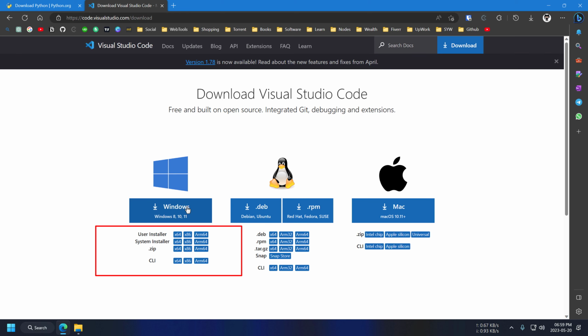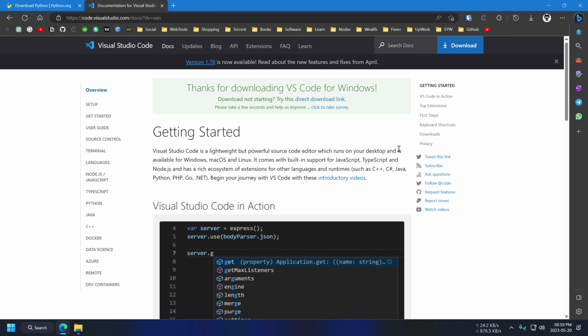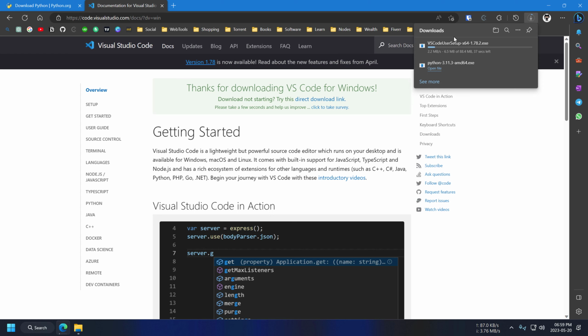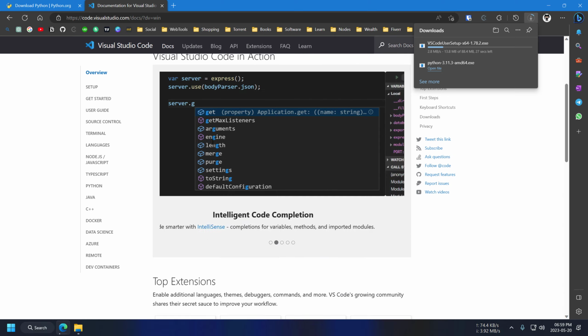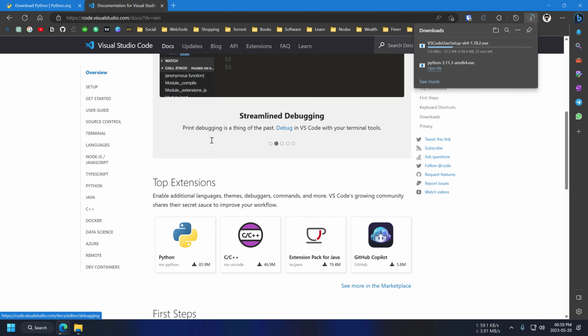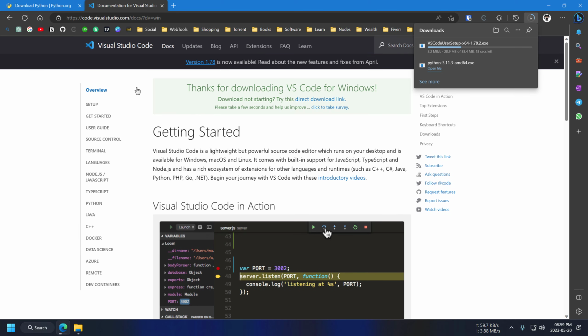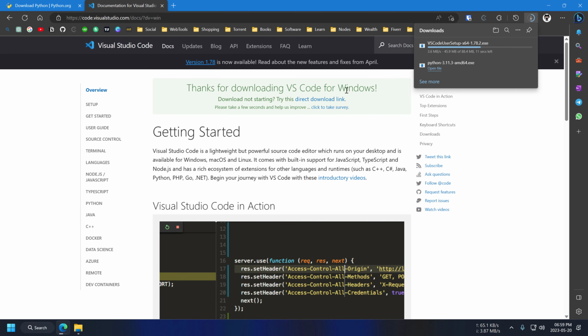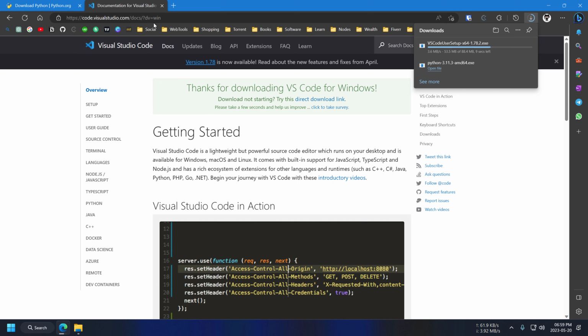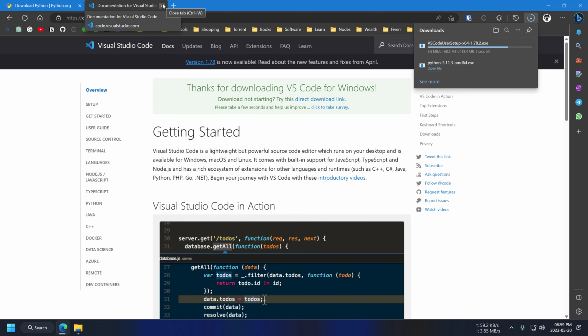So download the 32-bit version if you are using a 32-bit computer. If you don't know anything about Visual Studio Code, then let me just explain it in simple terms. Visual Studio Code is like Notepad but for coding. We can call it a code editor. You can just use it for almost any language including Python.